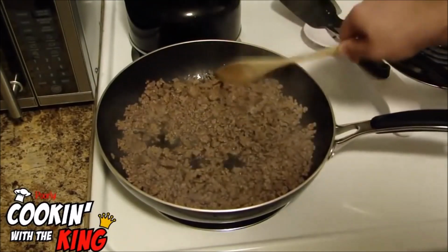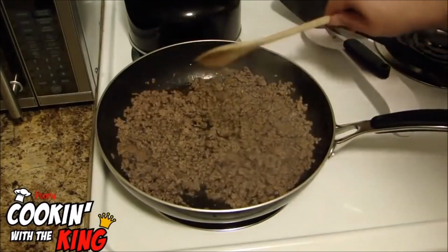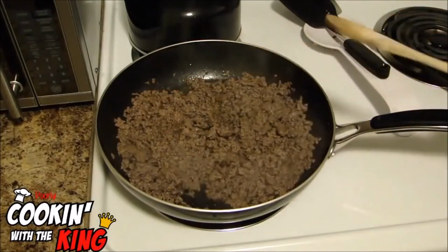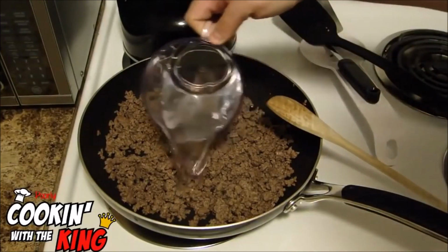Chop, chop, chop. What we're gonna do is take this over to the sink and drain it as much as we can, which is gonna be tricky. Oh, a little bit of meat fell in there. Now add 2/3 of a cup of water.